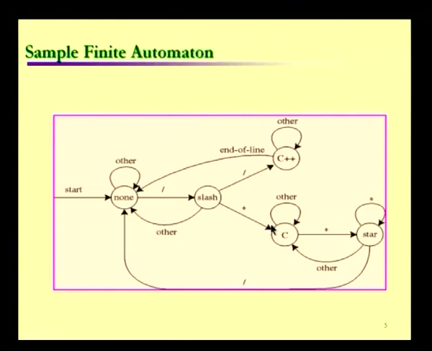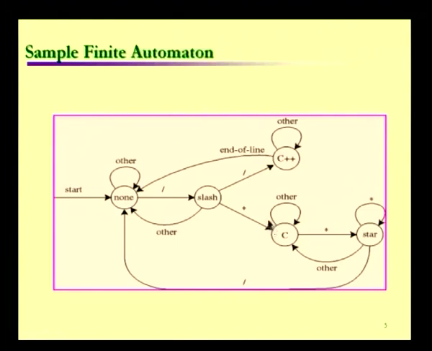Once the deterministic version has been obtained, that can be very easily transformed into a program in C or C++. Now we have the compiler for transforming a C or C++ program, so that we will be able to find the object version of the program, and when it is executed, it will read a source program which is supposed to be translated, and from that we will find the stream of tokens. This is the actual flow as far as the design of a lexical analyzer is concerned. So, here we should know the meaning of the deterministic version and the non-deterministic version.